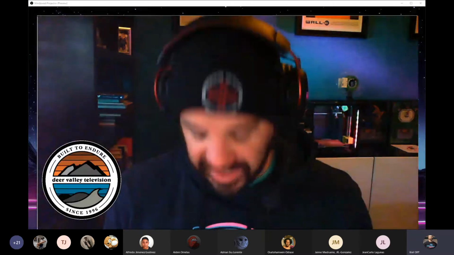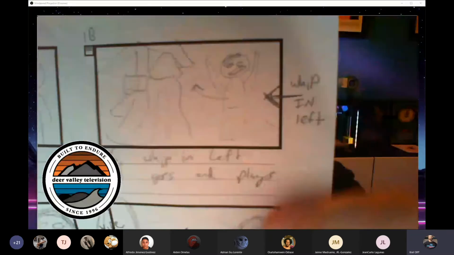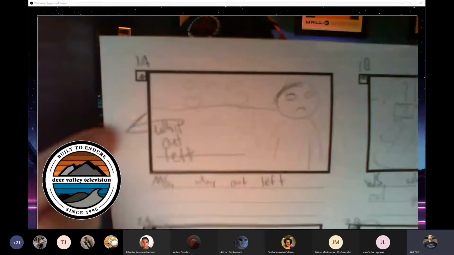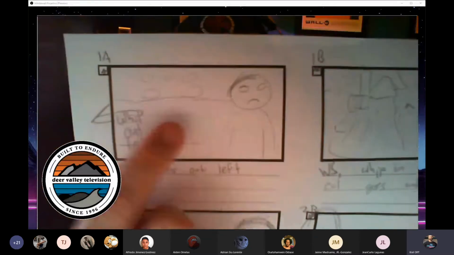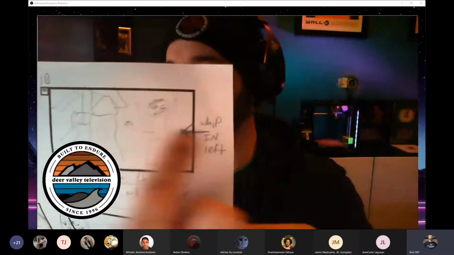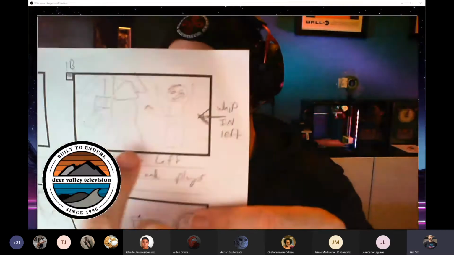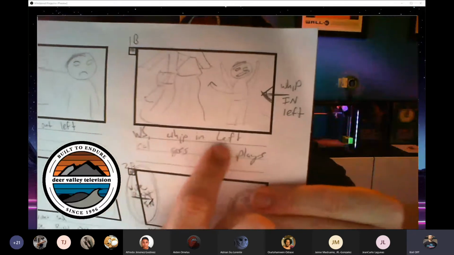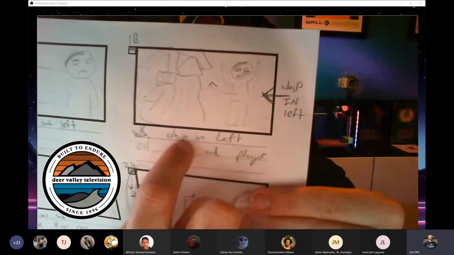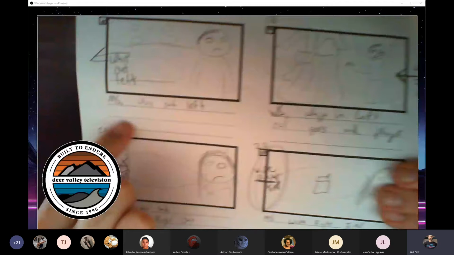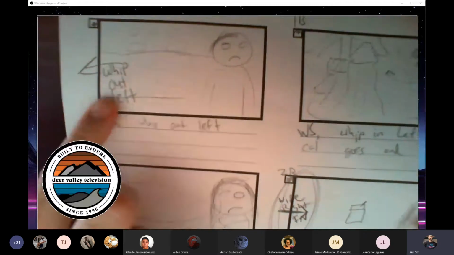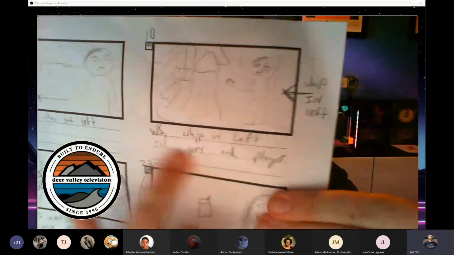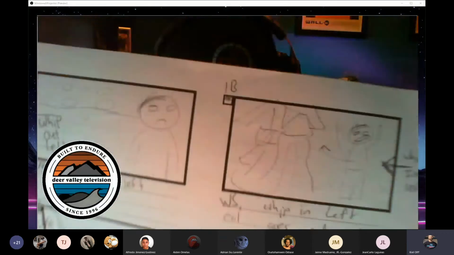And then the second shot would be shot 1B, right? It's the sister shot of it. And you see that here I whip in. So in this shot, I need to whip in from the left to the wide shot, whip in at the beginning. The in point is the whip, as opposed to the out point being the whip, right? Whip out of shot 1, whip in to shot 2, and then Calvin goes and plays.